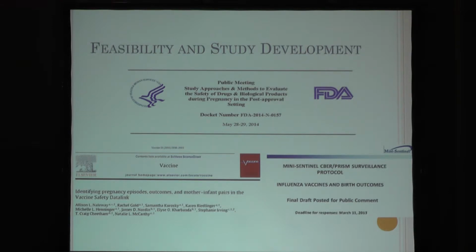At that time, that was great timing, because the use of electronic health databases for pregnancy studies was evolving. VSD did a methodology study to develop and test an algorithm for gestational age and to capture pregnancy outcome. And at the same time, they were designing a study using the Sentinel database to evaluate influenza vaccines and birth outcomes. So we took advantage of what they were doing and designed our study.